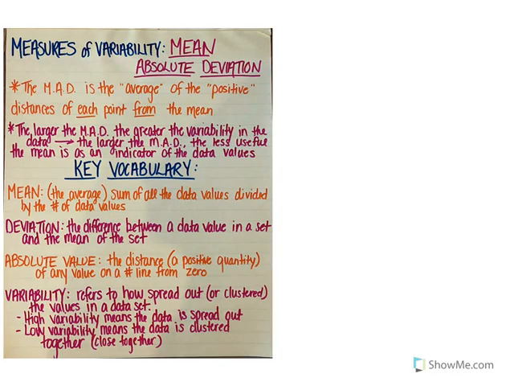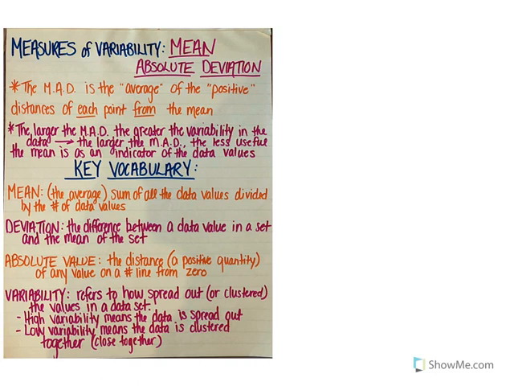And then finally, this past week during virtual learning, we looked at the MAD, the mean absolute deviation. So the mean absolute deviation is the average of the positive distances of each point from the mean. So this is definitely one of the most challenging topics of 6th grade. But I was very proud to see how many of you showed so much grit with this concept. So this is a big one that I want to make sure we review before your quiz.